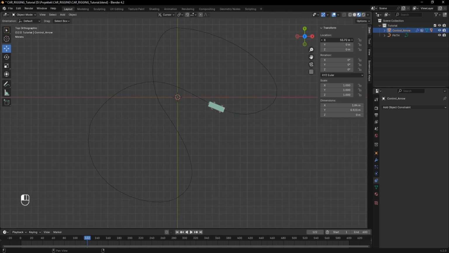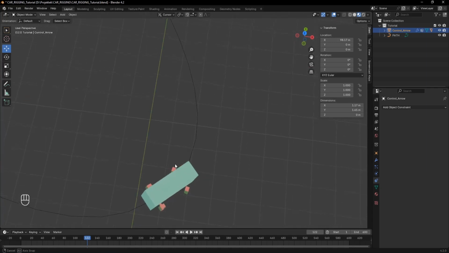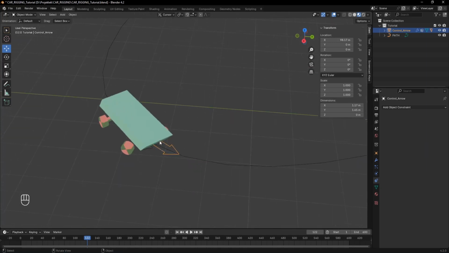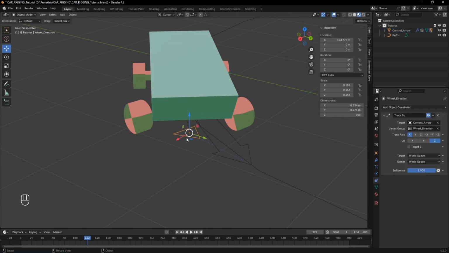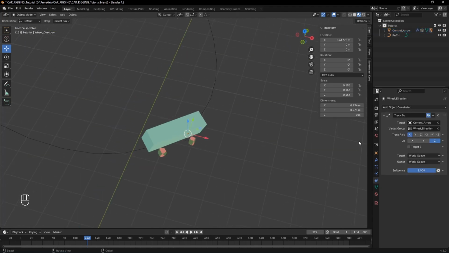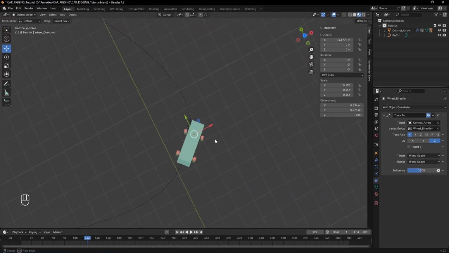which is great, but in many cases the wheels are turning a little bit too much. You can see that it turned almost all in and the car is just going across it. So what we want to do to avoid it is to select this triangle, and in the track to constraint, we want to lower the influence. Actually, we can make it half of it, 0.5.